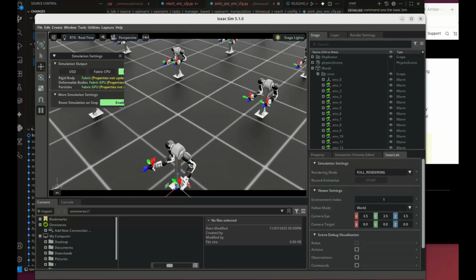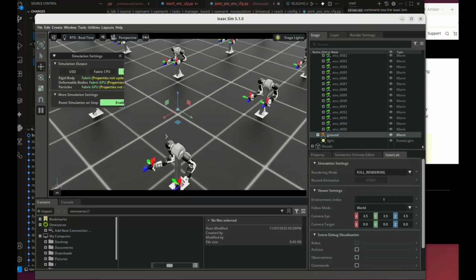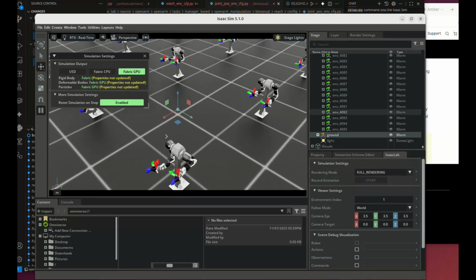But the idea here is we're just trying to get the robot to go to a position first. And then once we're absolutely sure it goes to a position, then we move on to the next task. In this particular case, one of the next tasks will be to move it using an inverse kinematic policy, making sure the grippers work as well in that journey.